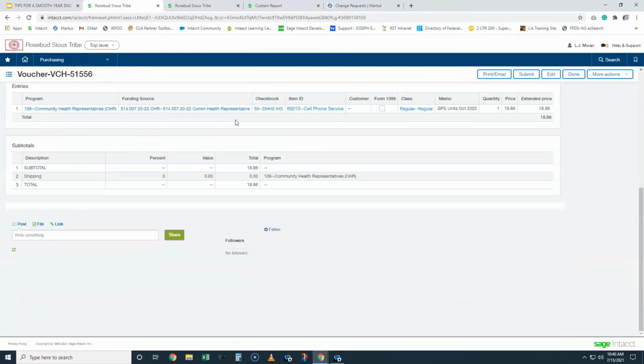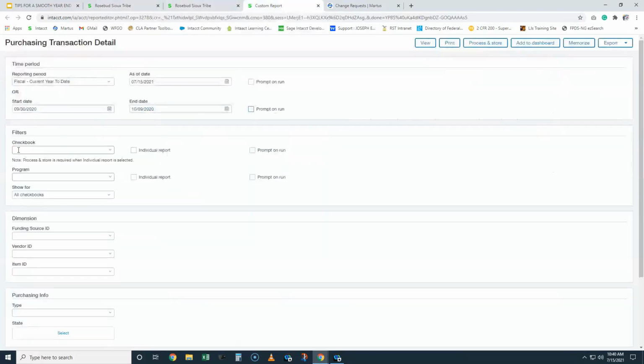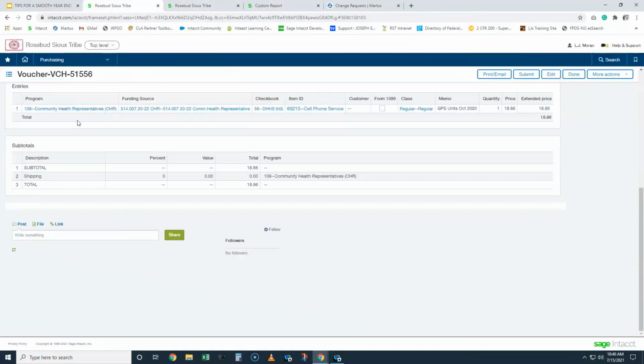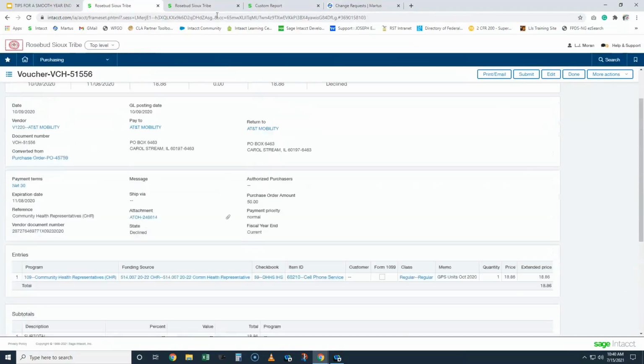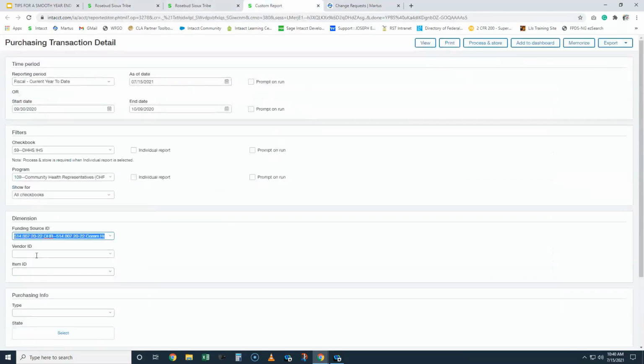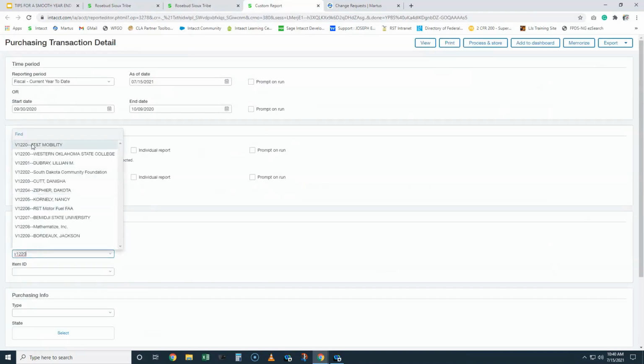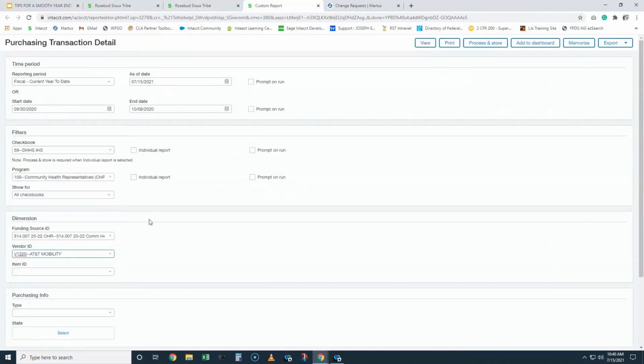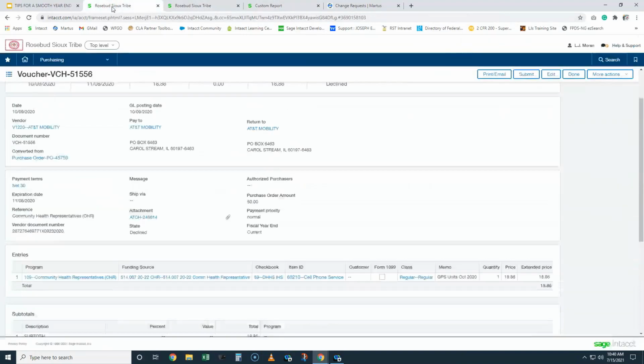Here's our program, our funding source, and our checkbook. And our vendor is V1220. And that's for cell phone service.